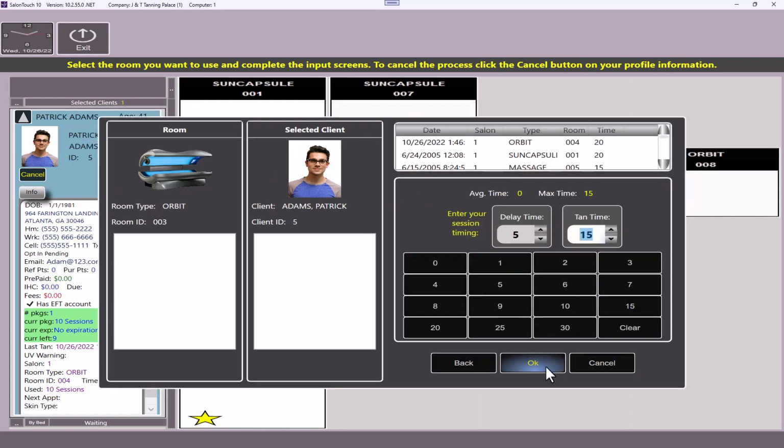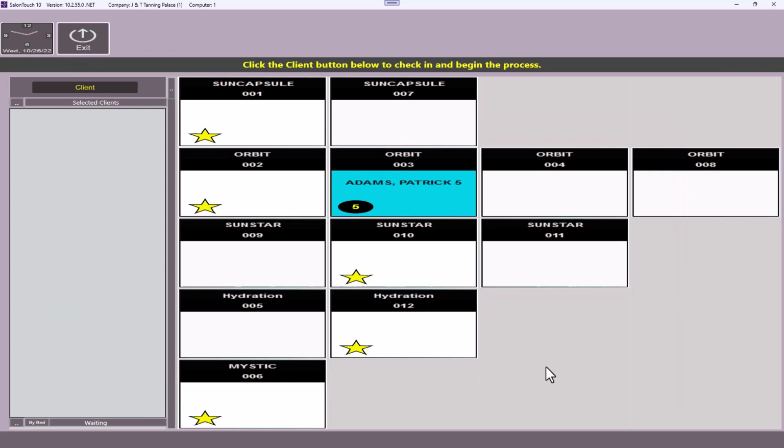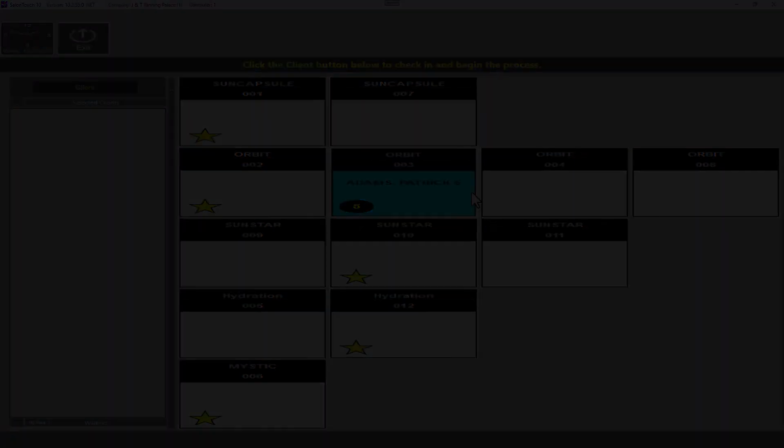The difference, based on your setup of the kiosk, is that the client may not have access to all of the services they own. But following the directions provided, the client will be able to set themselves into a room. Now the process is ready for the next client. Note that when the client completes the process of setting a room or cancels their interaction, the client list is left blank when the next client uses the kiosk. This prevents clients from accessing the previous client's profile and services.